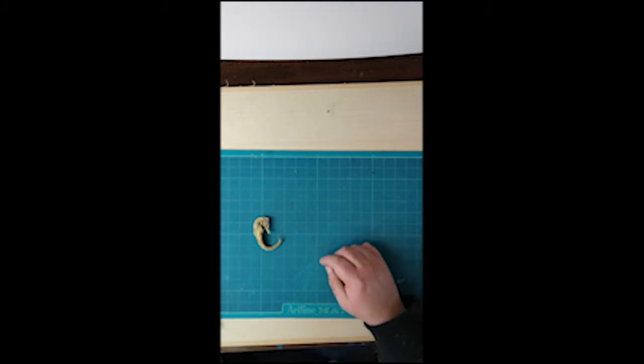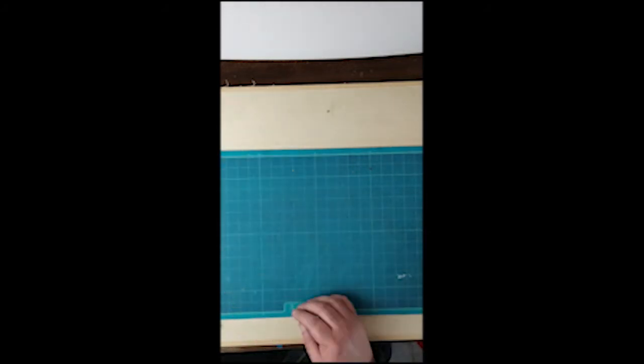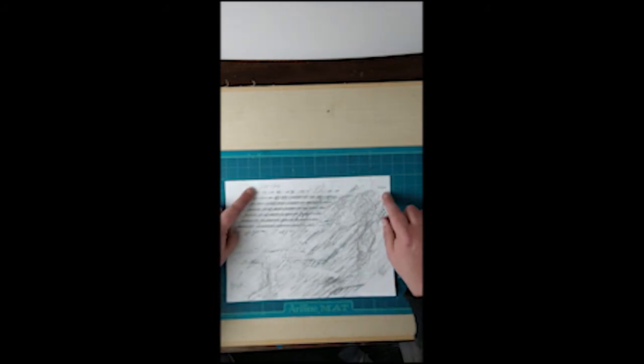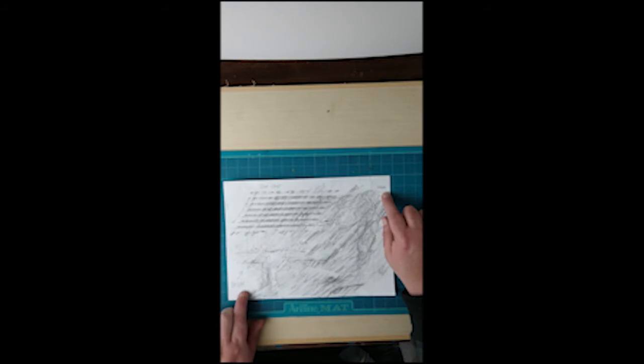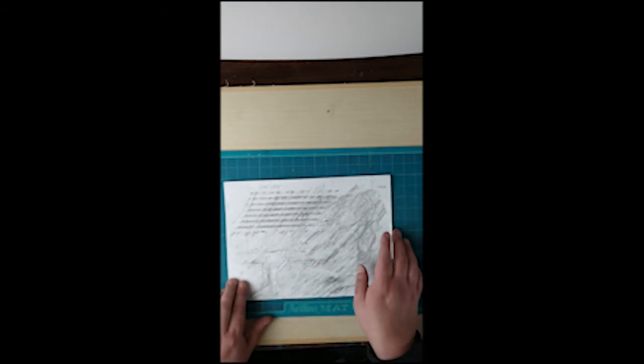Righto, so first of all you can see I've got a little seahorse there. I've got a few bits and pieces around my studio. It's not really an ideal thing, but we'll try it out. Remember, you're looking for textures. So here's an example of some that I did last night, just around the place. That's the doorstep that I did, some brick, and little bits and pieces, a bit of wood grain in there as well.